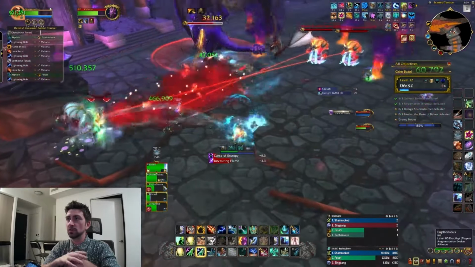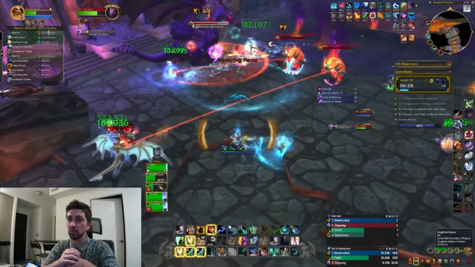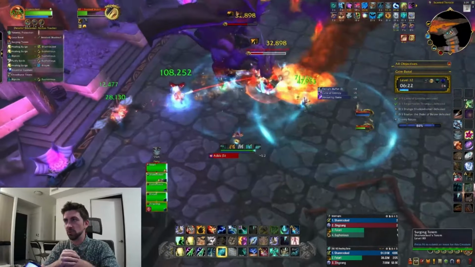Second, he's going to do a new ability called Twilight Buffet. This is just going to be a group-wide AoE that pushes everybody back. So if you're being chased down by a flame guy, just make sure you don't get knocked back into it, because once again, you'll wipe the group.